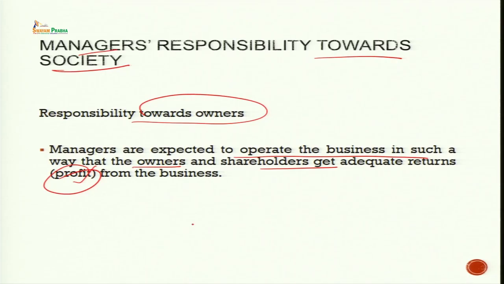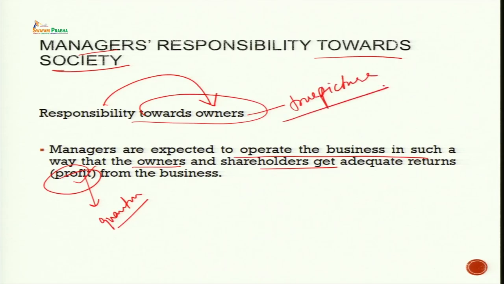Once such a commitment is met, the responsibility of the manager towards the owner is fulfilled. Further, the magnitude of profit earned in the business should be in proportion to the risk level of the business. They must also ensure that the assets of the business are optimally utilized and protected. Managers must also present a true picture of the company's position to the owner. When we talk about the true picture, it is very necessary that transparency is maintained with the owners with respect to what is happening in the business financial statements.